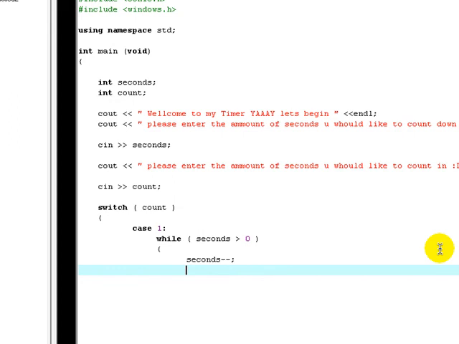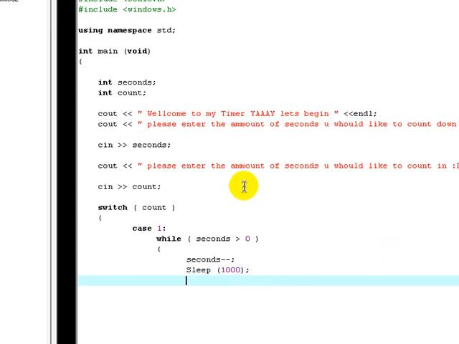Now, it's case 1, so we're going to do Sleep. This is our Sleep function. Basically what Sleep does is it waits a certain amount of time. 1k is a second. That's all you need to know. So seconds minus minus, Sleep for 1 second.